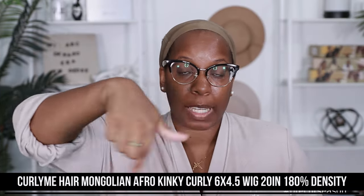This unit comes from Curly Me Hair — all the specs are right here on the screen. This is another pre-cut wig so it should be easy to style. I feel like they bleached the knots as well; the knots look really bleached or they're just really small — either way it looks good. What I'm not here for is the smell. This wig has a stench I'm not used to — it smells like smoke and chemicals. I don't know what that smell is, Curly Me, so drop it in the comments. I wasn't ready for that smell — it hit me right in the face, so I washed it a few times. I used my wig shampoo, my detangler spray, and even went on top with my dry shampoo because the smell was still lingering after three washes. And we're ready now.